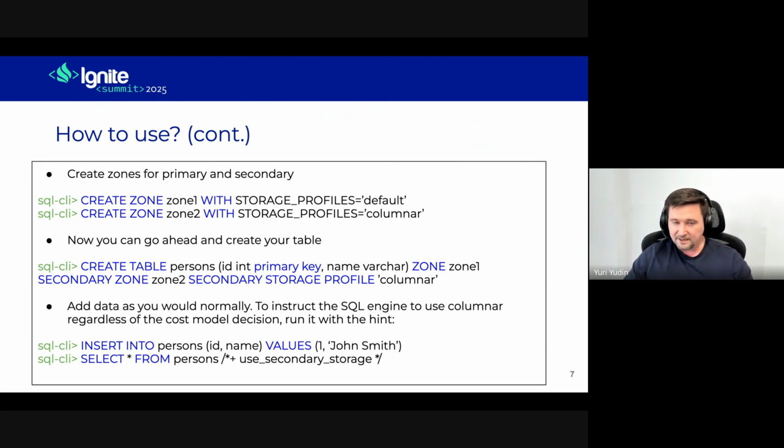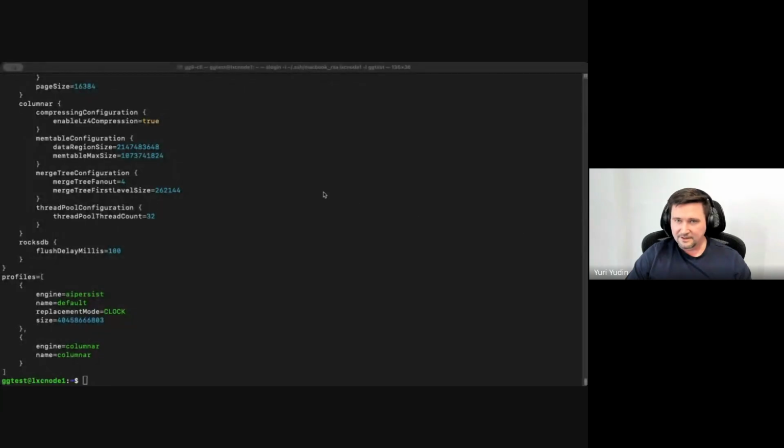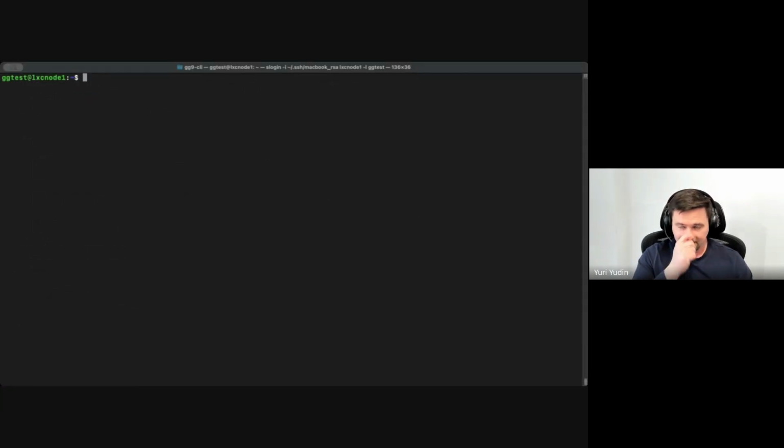And yeah, now let's have a look at it in the real command line interface, and let's get into the demo. So I would need to reshare my screen and get to it. All right. I've already done a few preparations, obviously, but let's have a look.